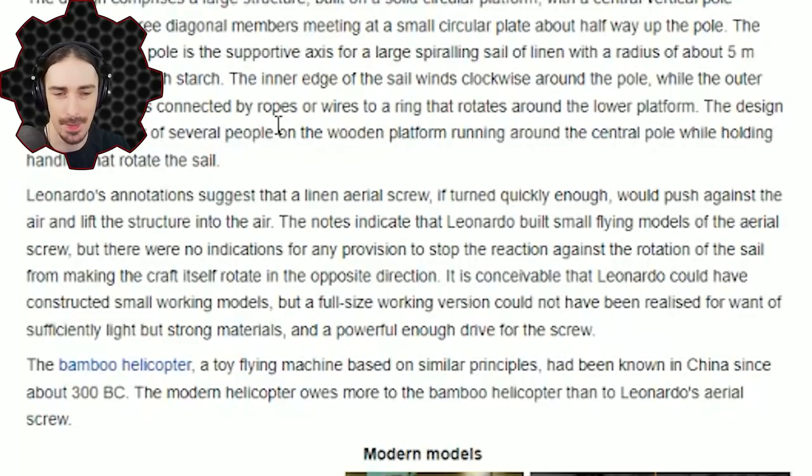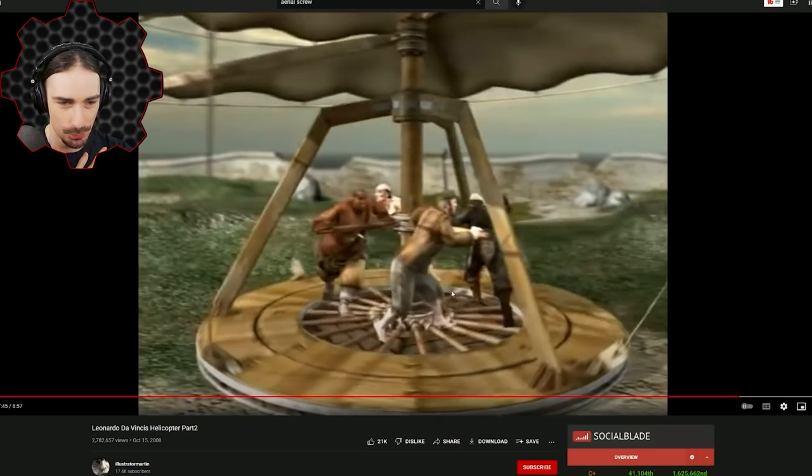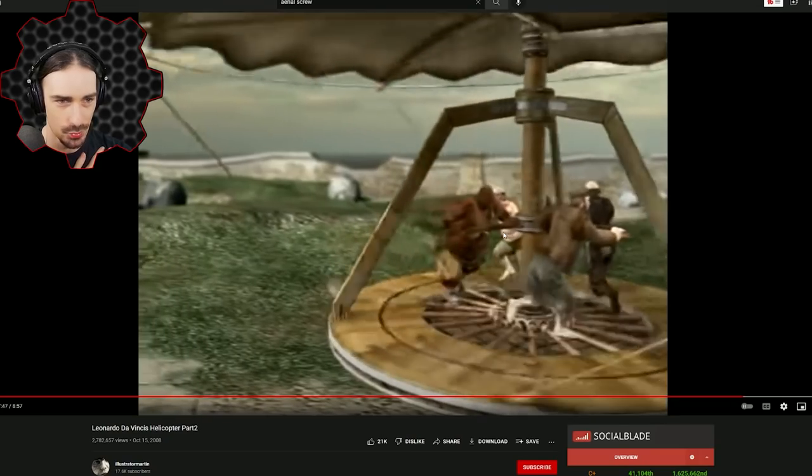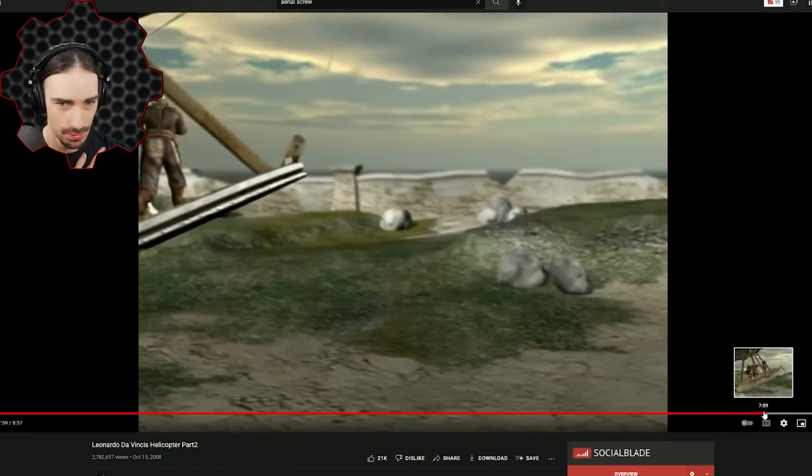Now, in my attempts to find replicas of this thing actually in action, the best thing I've managed to find is a crazy animation video, uploaded in 2008 by illustrator Martin. This is part two of a series of him animating this thing. This gives you a pretty good idea about how it's visually supposed to look as it's flying. So hold on, let's get on to the next scene here.